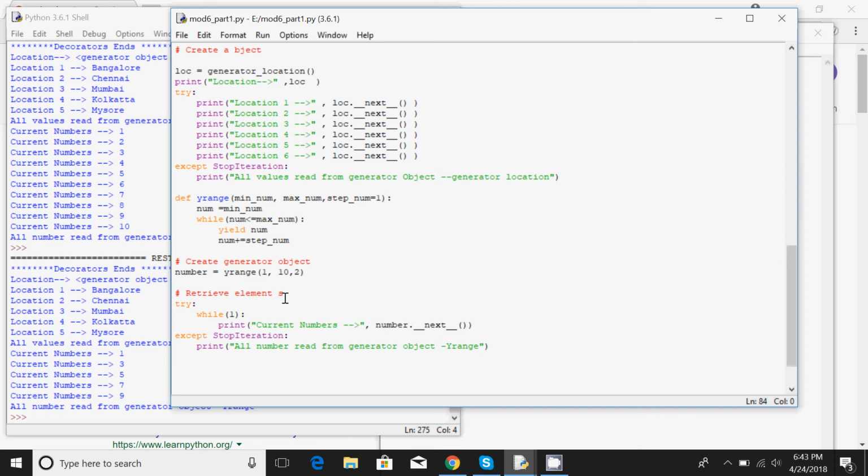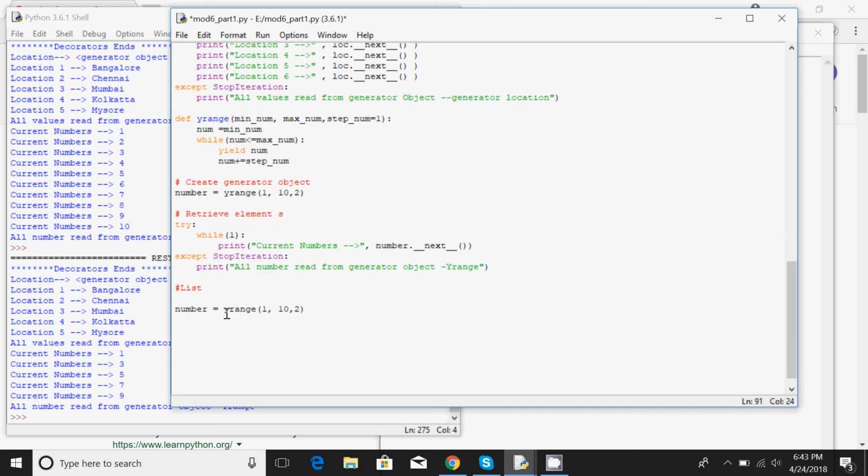I can convert it to a list or any other data type, right? So let's say that I wanted to convert this to a list. I'm going to say list, and then num is this, please convert it to the list, and then print the number list.